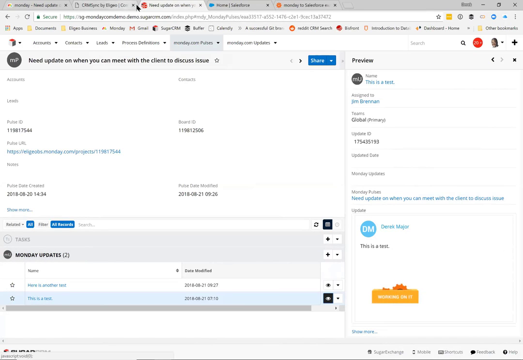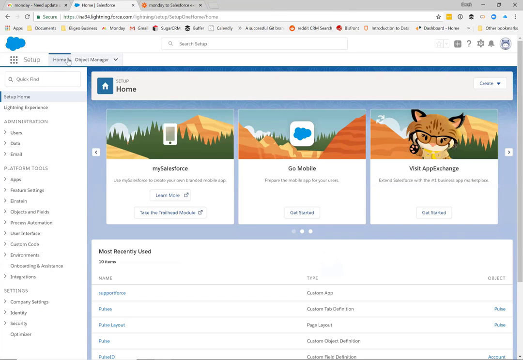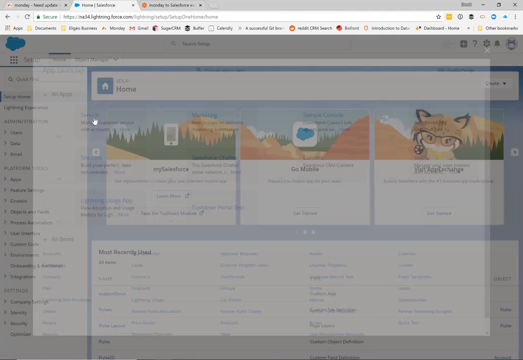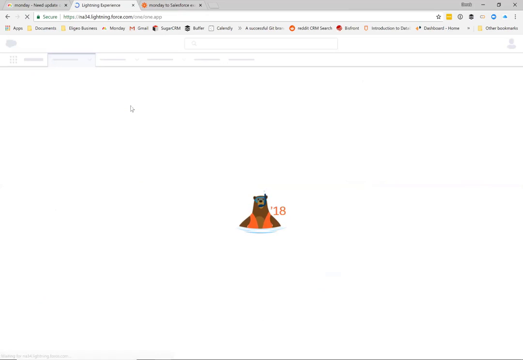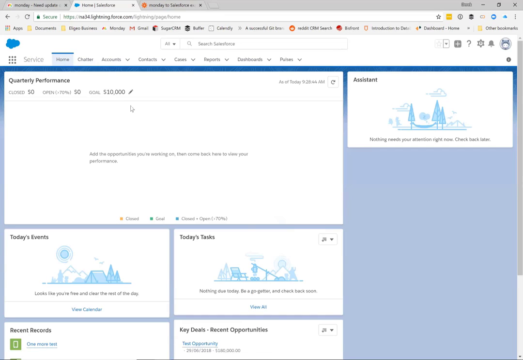So let's talk a little bit about Salesforce. We're just going to go back to the service side. On the Salesforce side of things, it's a little bit different. We are planning to build a plugin on that CRM Sync tool that you saw this fall as well. We're just waiting for the new API tools to come out. But to give you an idea of what it might look like, it's not going to be much different than what we've done with the Sugar CRM side.